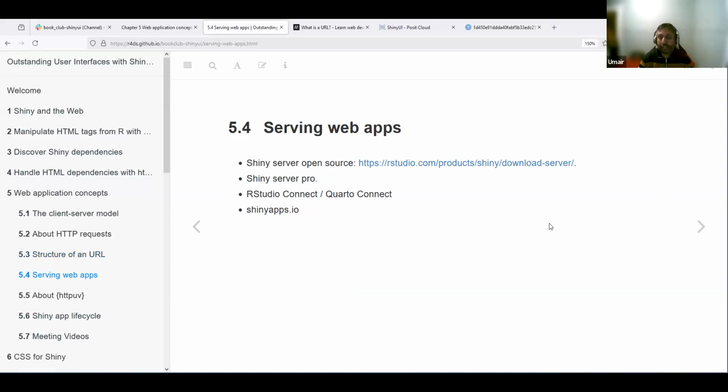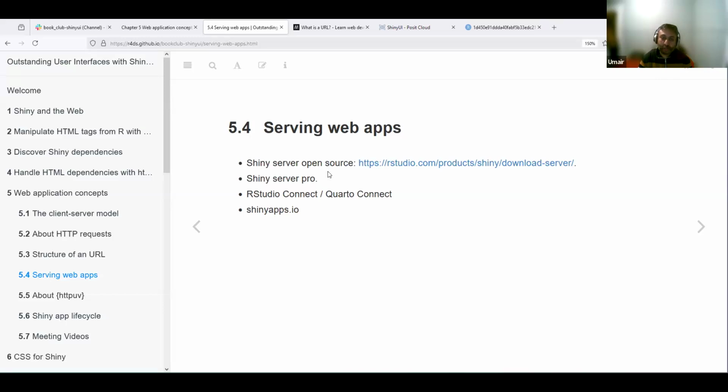Now, how are these web apps deployed and how are they served? How does the server work? There are many different options. The most popular one is shinyapps.io, which is generally a free service with some paid tiers where you can deploy your app, and that handles everything about this communication between UI and server after deployment.